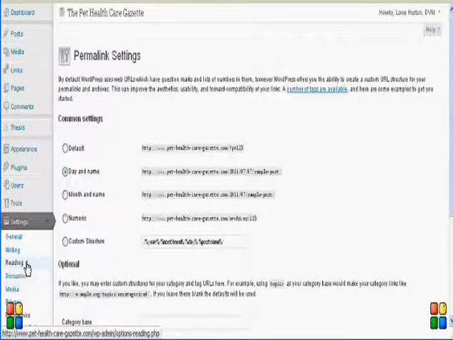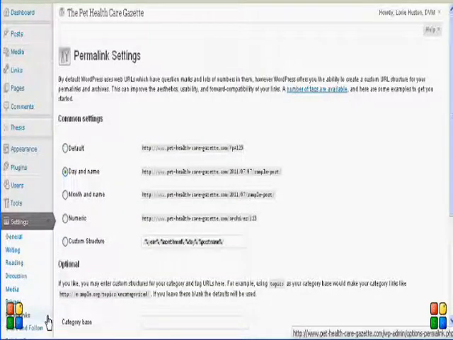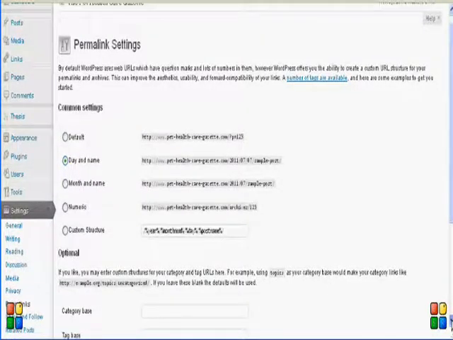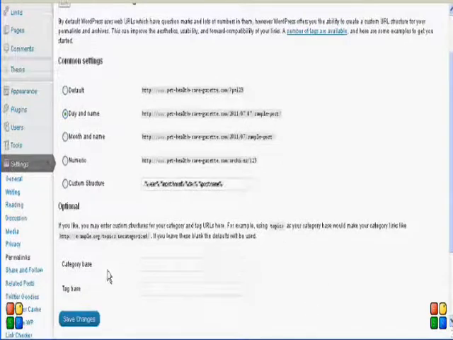And some of these other tabs relate to reading, discussion, media. You can go through those and see what's there. Many of those you probably don't need to work with too much right off the bat.